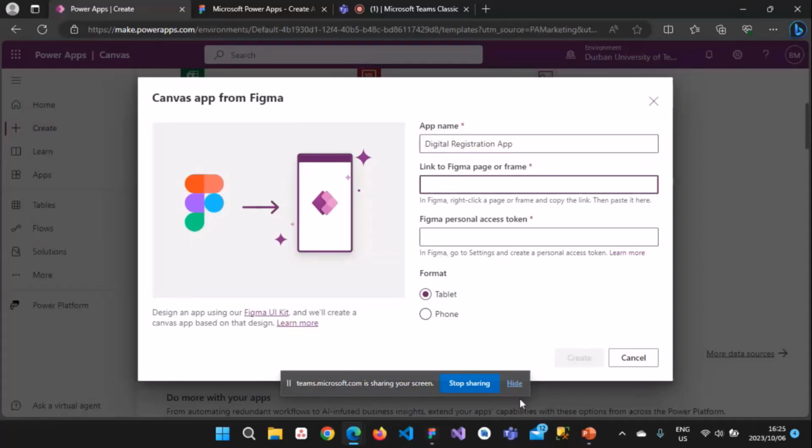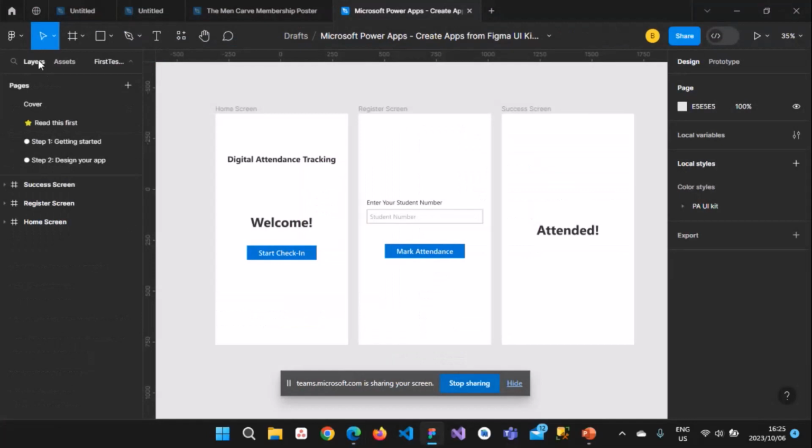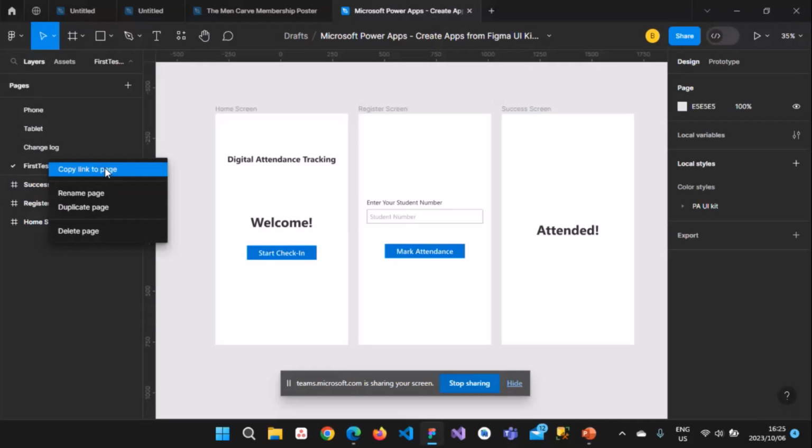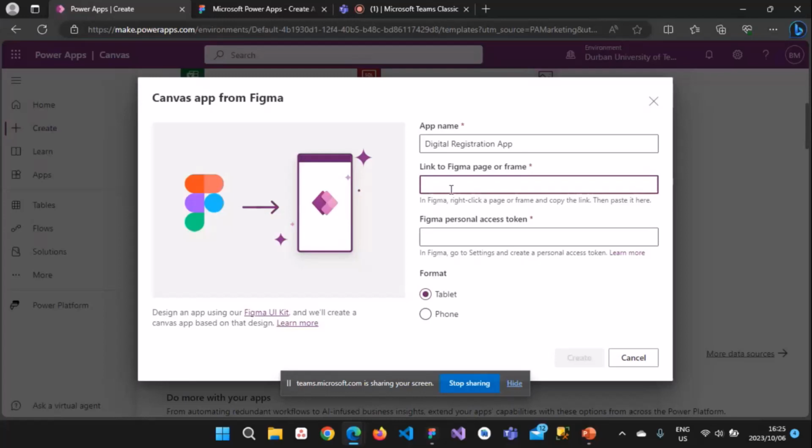And then the link to the page, you can get it from Figma. If you come to layers, you click on the page that you've added, and you say copy link to page. Then you can go back to Power Apps and just paste the link to the page.